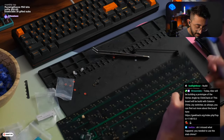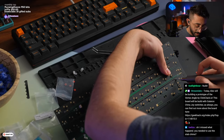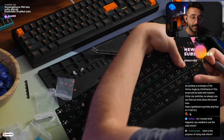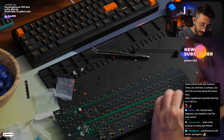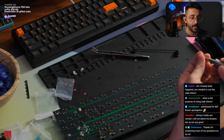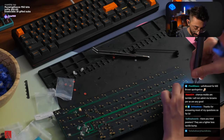It's a thinner PCB, so the stabilizers aren't grabbing so nicely. This is a problem you would have probably with all stabilizers. So we're using stab shims to kind of compensate for the thinner PCB. I think Durock are the only ones I ever had that worked with that.